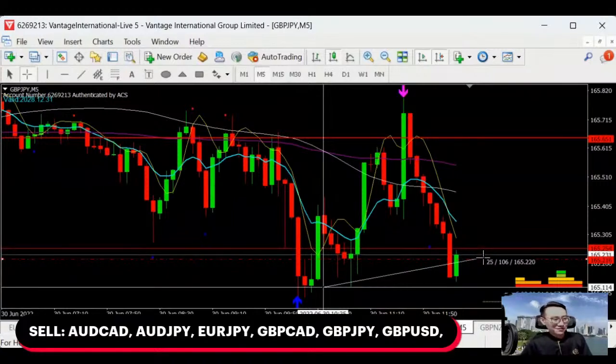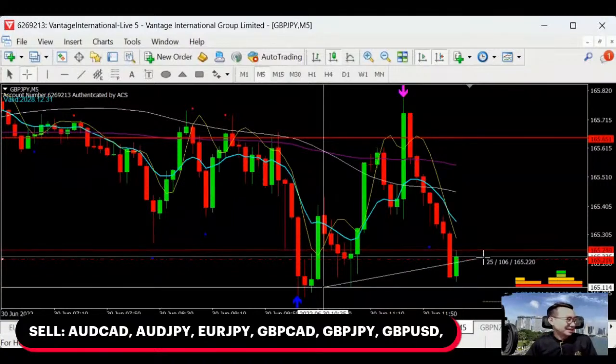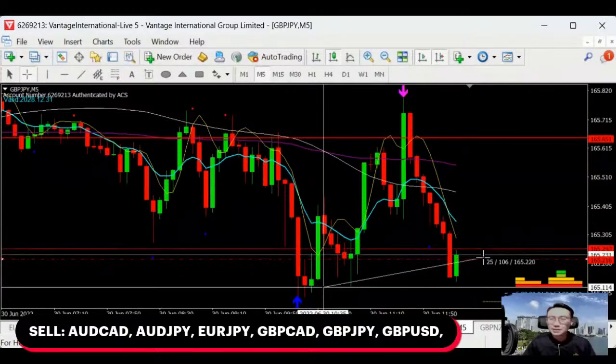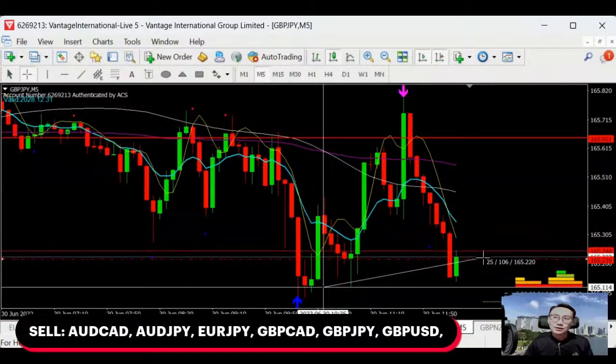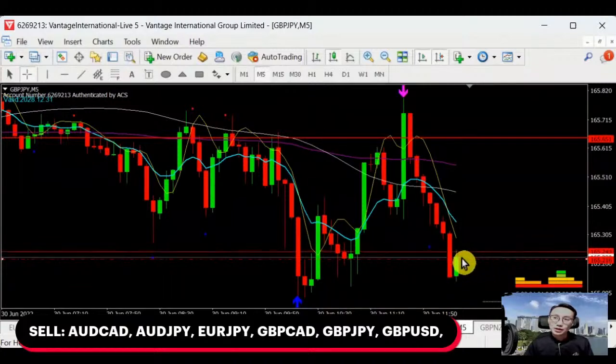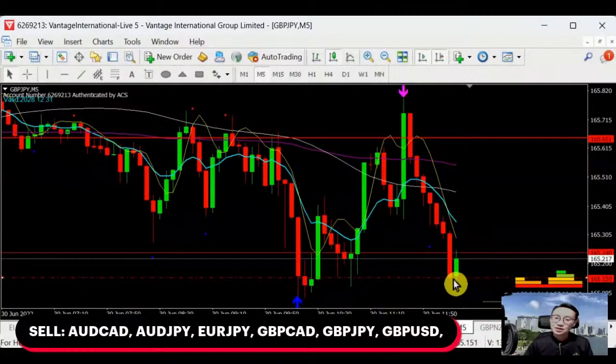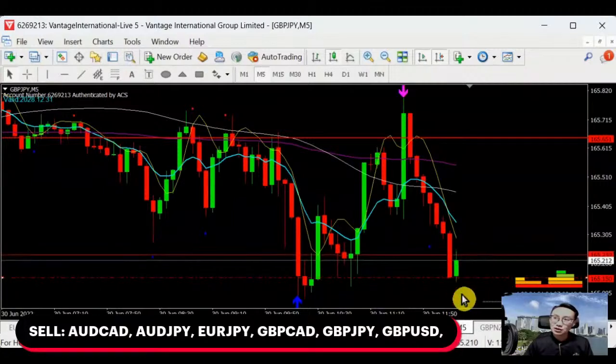Not a lot of pips, correct? Not a lot of pips. I guess it's not very promising. Okay, so in that case, we have to wait. I think perhaps we have to wait for a little while for it to go down again. So this support may be redundant. The support may come to here, this area. So let's wait for the retesting of this, go down again, repeat the same process over here.